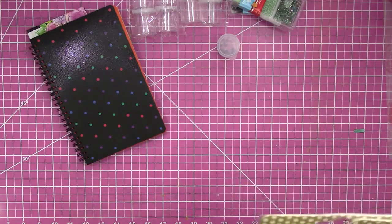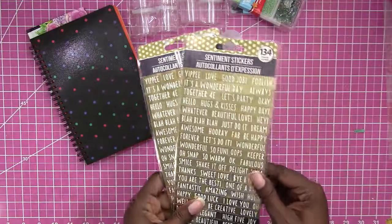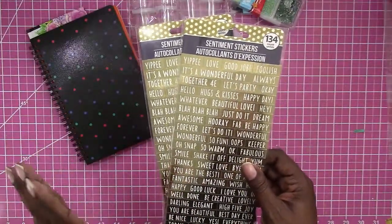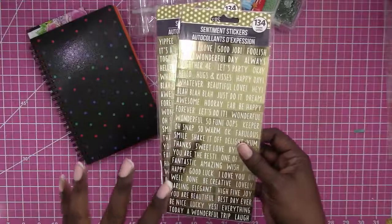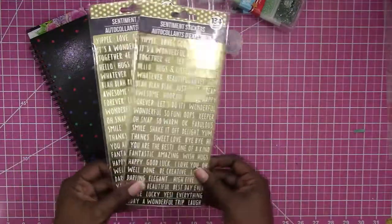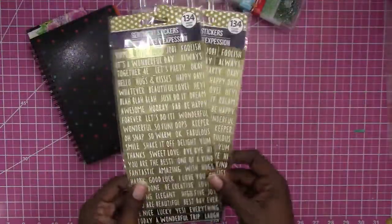I saw this on YouTube as well, and I thought these were nice, and I already have a project. When I saw them, I was like, okay, these are perfect for art journaling. They can go in your planner. They can work as little decorative accents in your traveler's notebook, whatever you want. And it's 134 stickers. These are both the same.